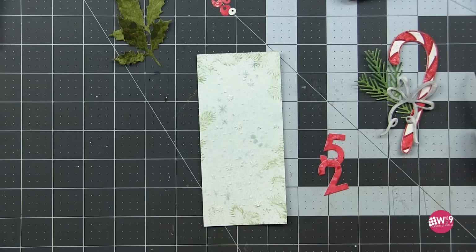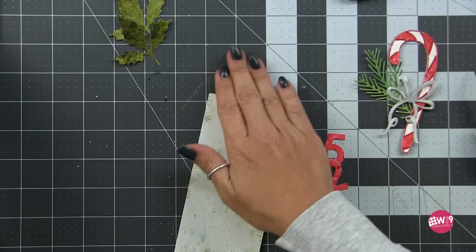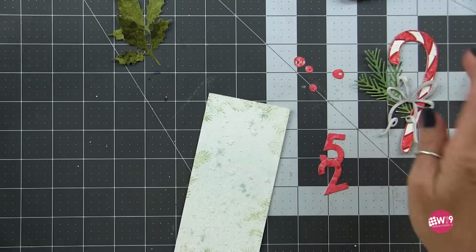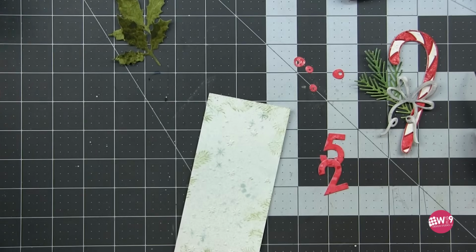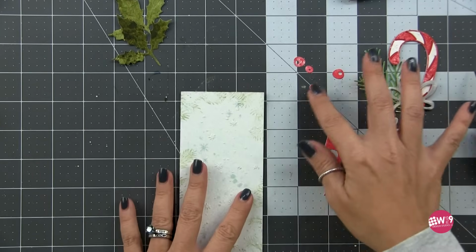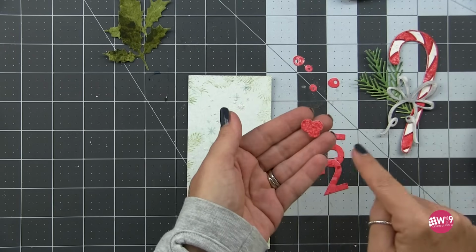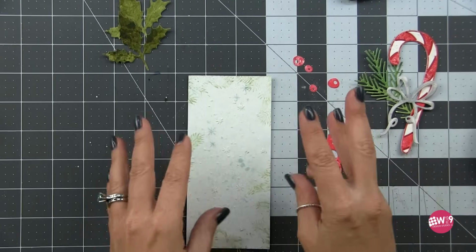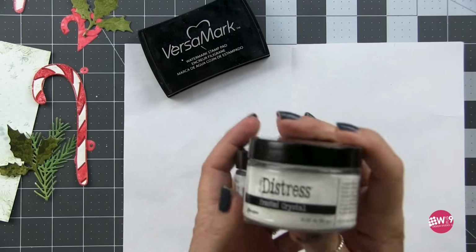Now, the candy cane comes with a set of berries. There are three attached berries, but I really wanted separate berries. So I've used our Woodland Basics die here, and I've die cut these little wonky berries. I thought that they matched the playful shape of the candy cane perfectly. And the intended berries are great, but I just, again, wanted to sprinkle these throughout the design. And now it is time for the fun part.